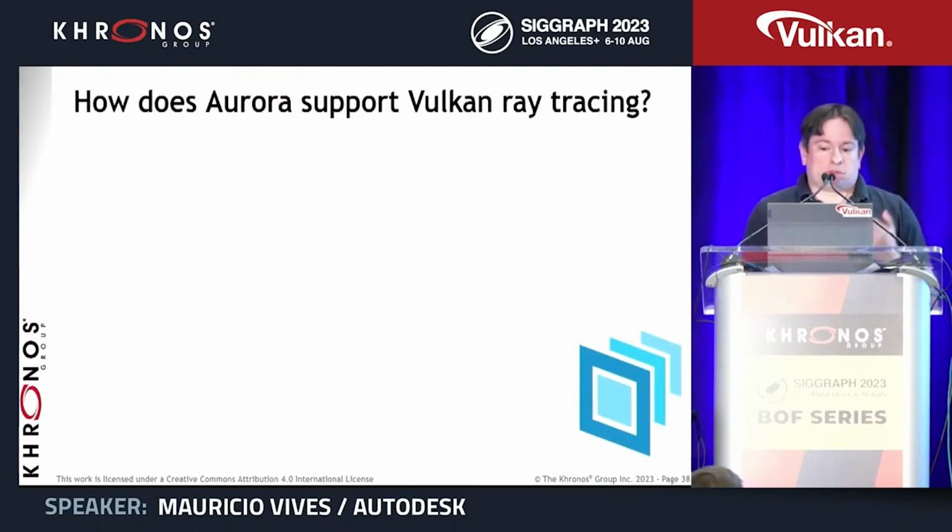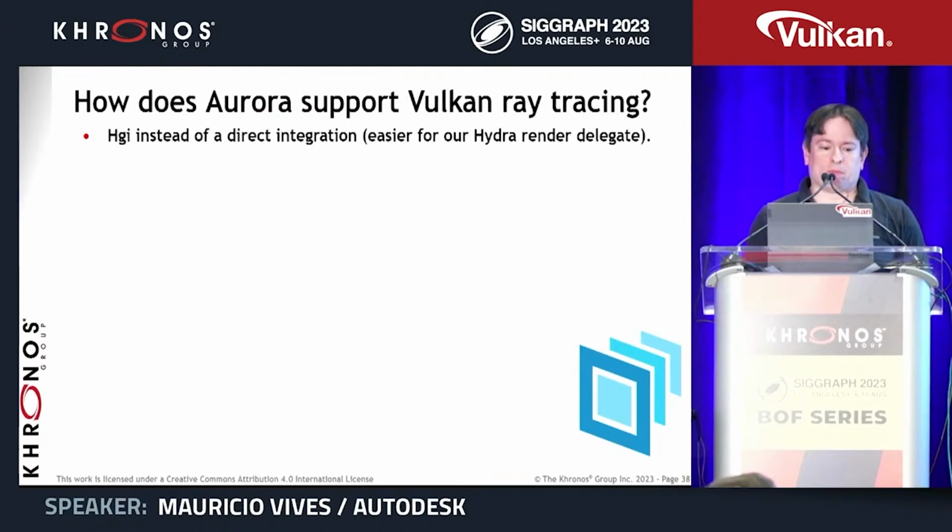You may ask yourself, how does Aurora support Vulkan ray tracing? We are using HDI instead of a direct integration. The reason for this is it makes it easier for the Hydra render delegate that we have. So Aurora includes a Hydra render delegate. Henrik just briefly mentioned what the HDI is.